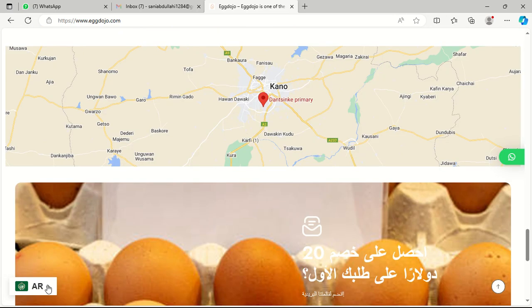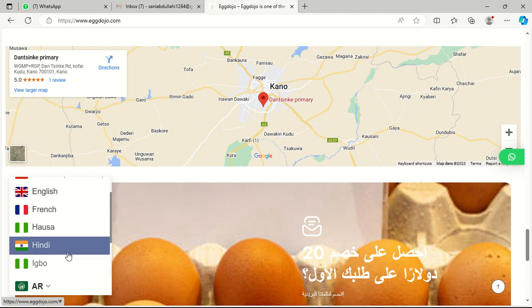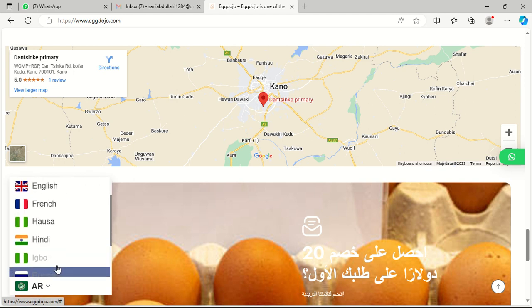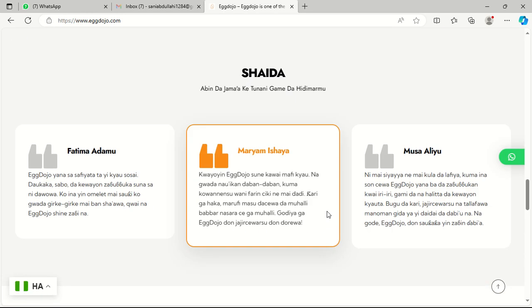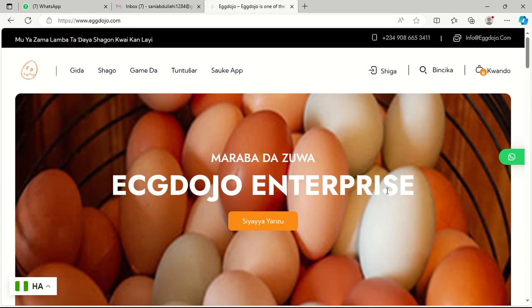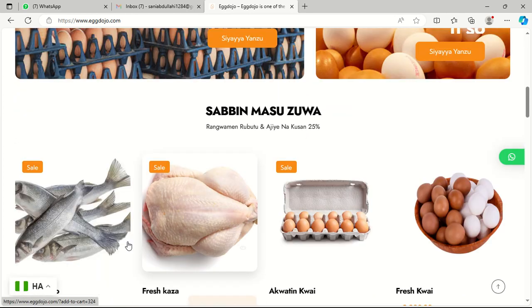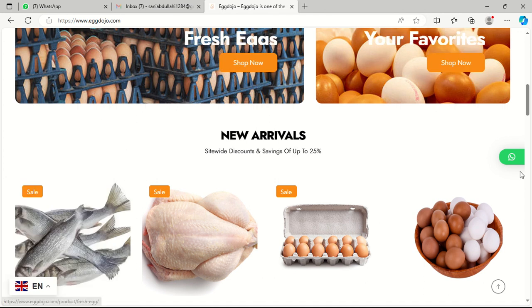If the user doesn't understand English, he can pick any language he wants to switch the entire website to. So let's change this to Hausa to see how it works. You can see the complete content of the website has been transformed from English to Hausa. So let's take it back to the default English.